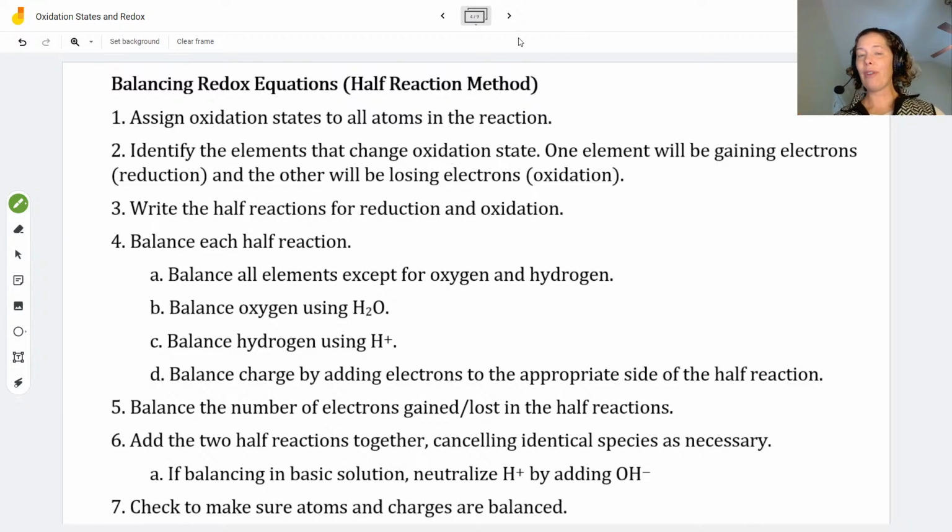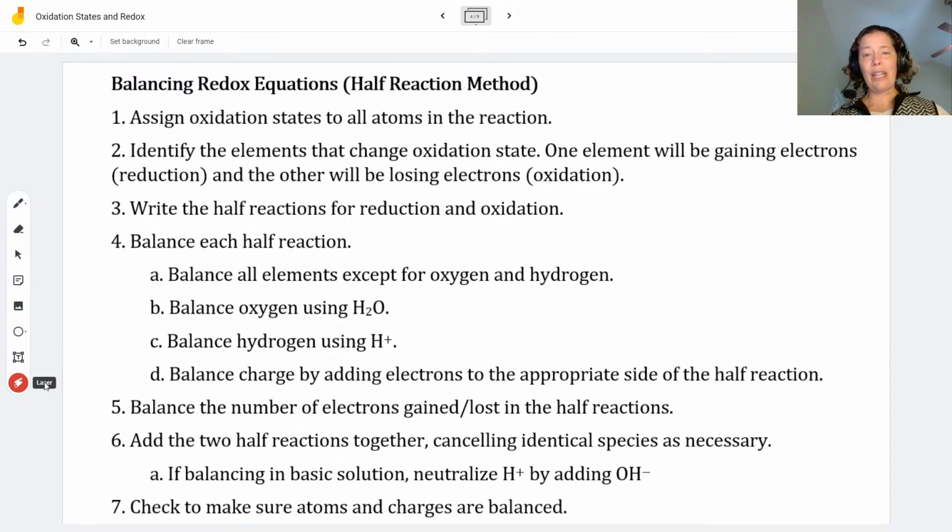So this is the half reaction method, which I like to use. Some of these redox equations you can actually balance by what they call inspection, by just looking at the oxidation states. But I find the half reaction method very systematic, and that's just what I prefer. I also know that it's always going to work, no matter if the reaction is very simple and maybe I could balance it just by inspection, or if it's very complex. It works with how my brain works, and I know that it's always going to work out.